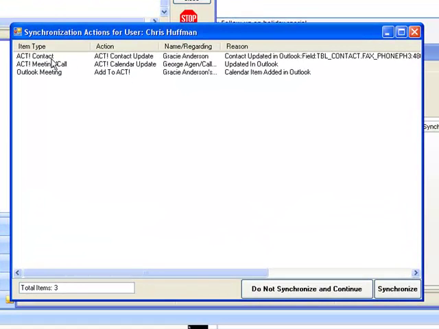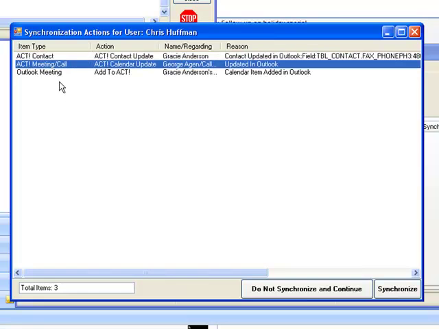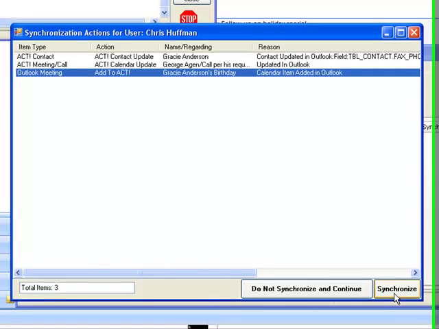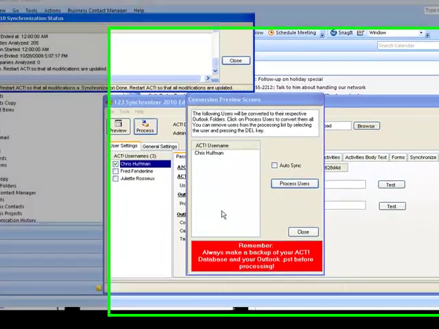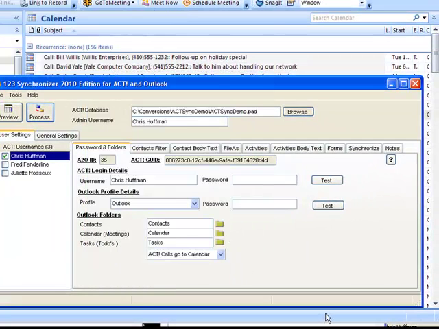One of them is the contact was updated, and the calendar was updated, and an Outlook meeting was added, which is basically Gracie Anderson's birthday. So we just say synchronize, and that will synchronize the items back into ACT, and we're done. Quite easy, very straightforward, and interactive.